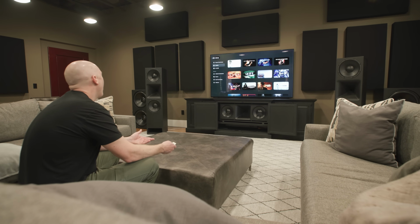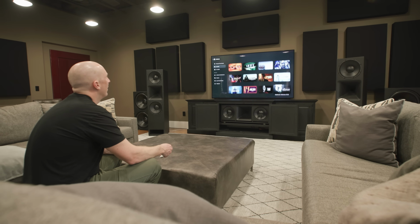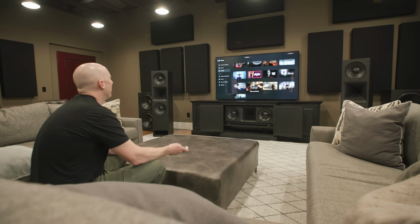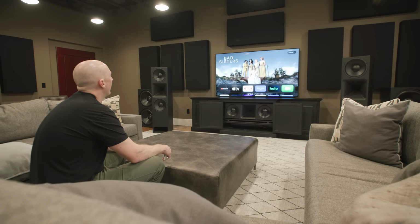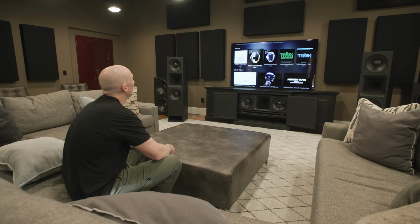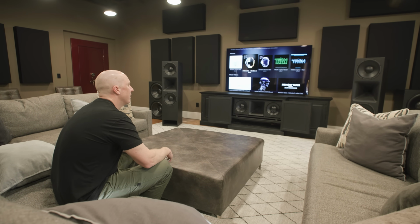Plus, I have a small movie library here of movies that I purchased. You could also rent a movie if you wanted to. Chances are you're going to want to watch one of these. And so you come here and you're able to listen however you want or watch whatever you want. I also have Apple Music, so you could go into here and listen to whatever you want as well. There is some high-res stuff through Apple TV and through Apple Music.